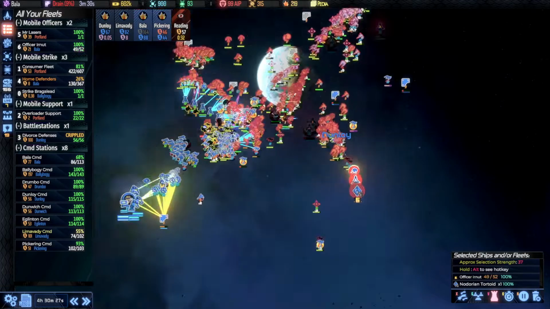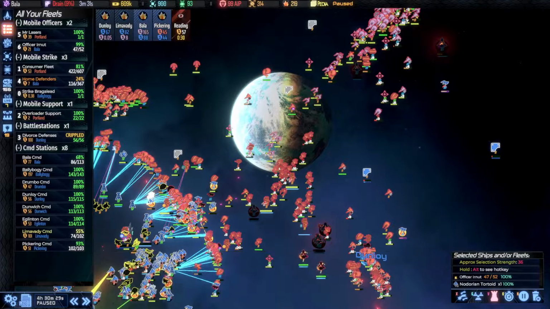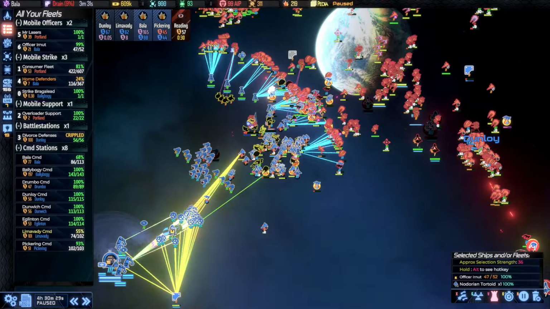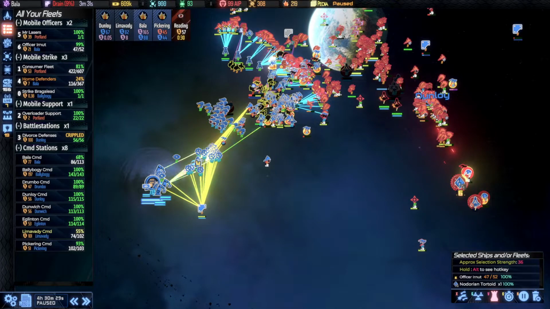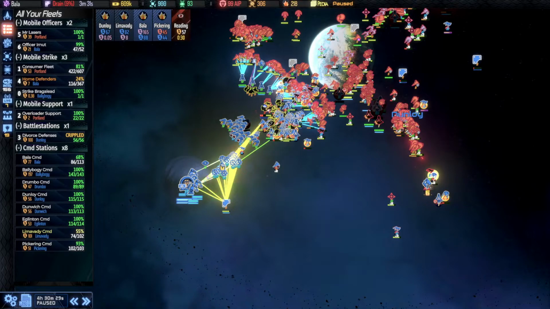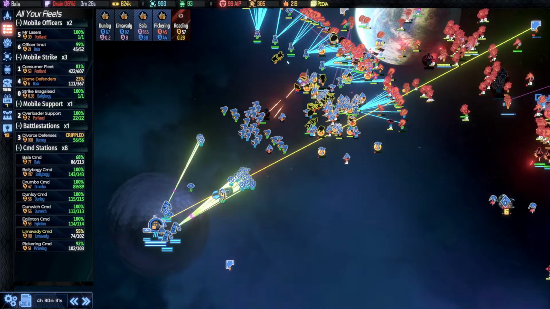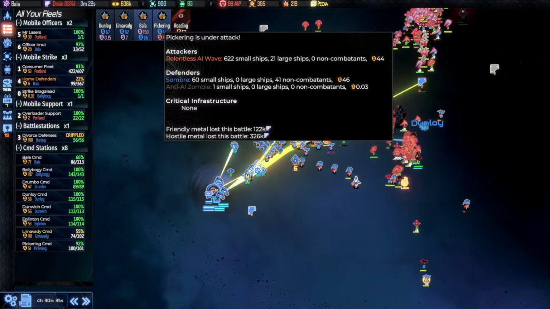Fleet 6 has now turned up. But the other AI has also sent its hunter fleet. They've seen that there's definitely a weakness in my armor here that they can exploit. So they're sending absolutely everything they've got. Acknowledged. Interesting. Let's move Fleet 6 over here. And I hope we're not in trouble anywhere else.